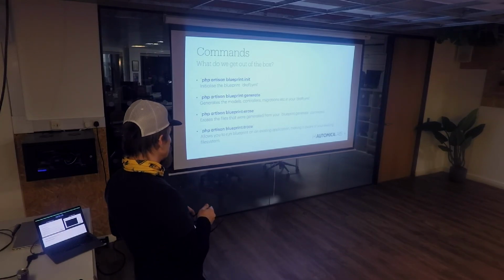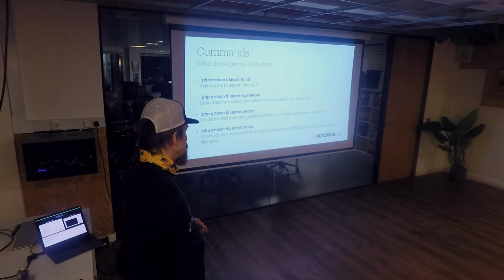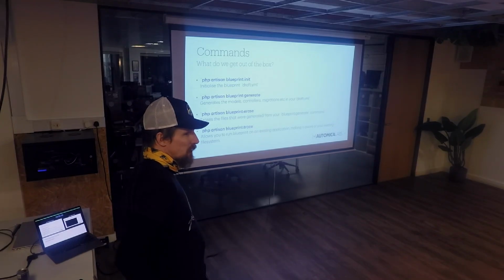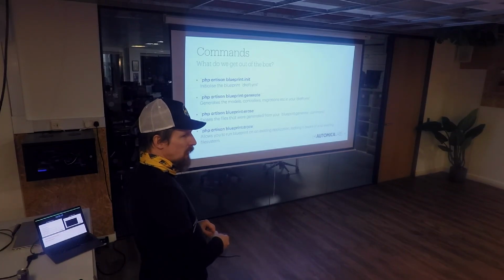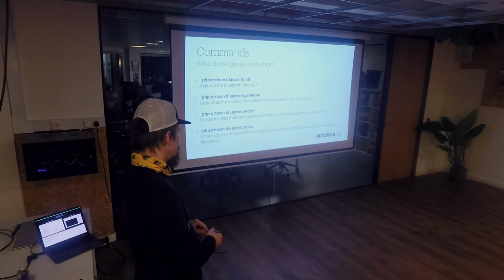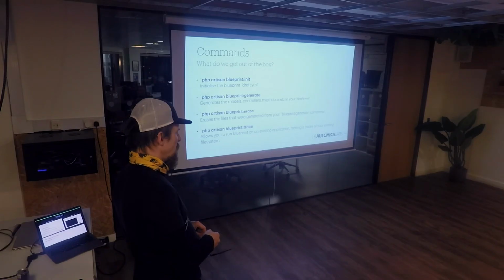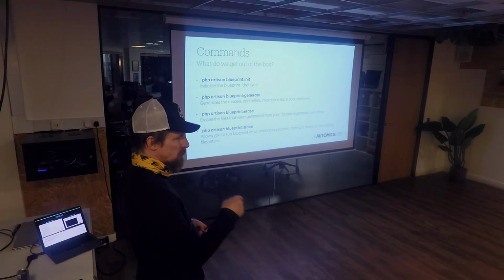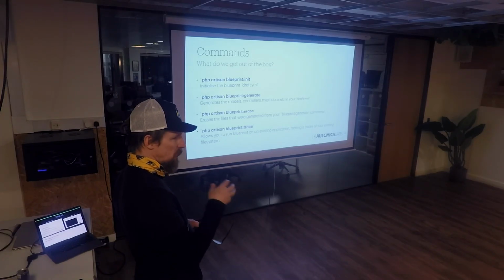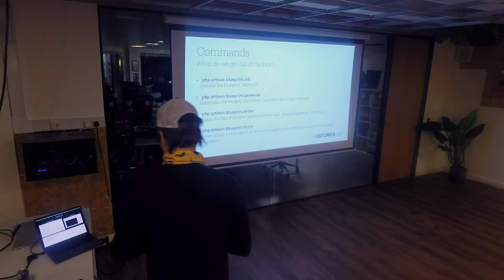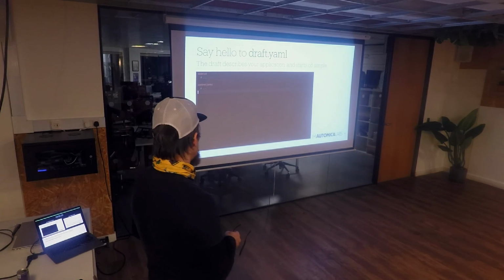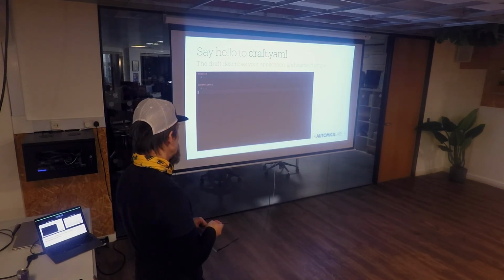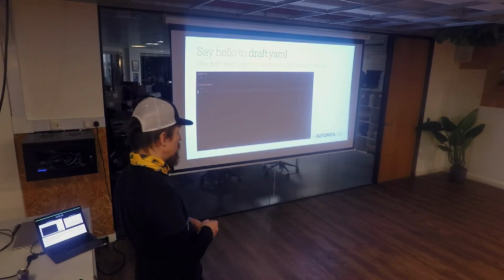And then you've also got a trace command here, which you can run on an existing application, and it makes Blueprint aware of your existing models and controllers, for example. So when you then do stuff that interacts with existing models, it knows what the relationships are and keeps track of what's going on. So when you run Blueprint init, you get this, which is basically a basic file, just in YAML.